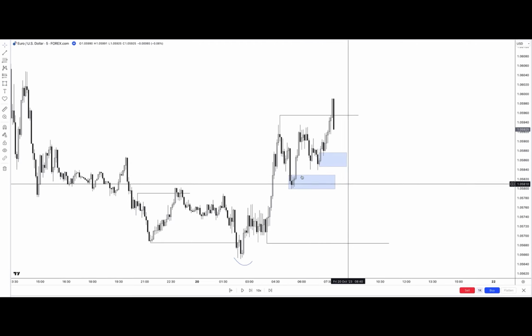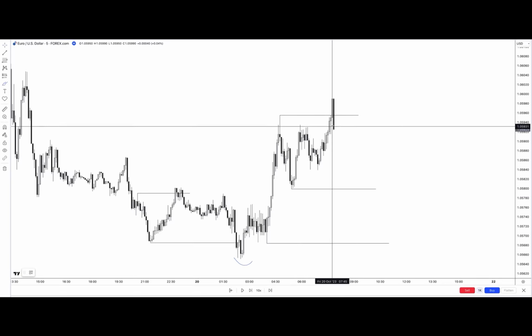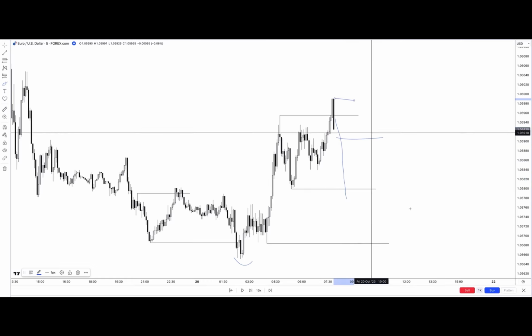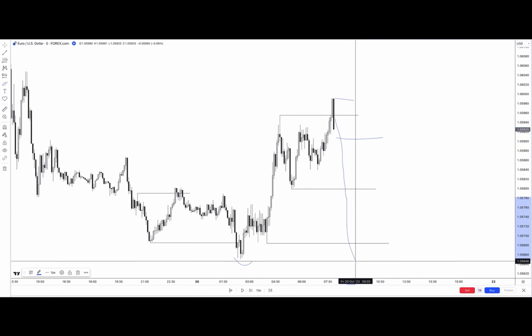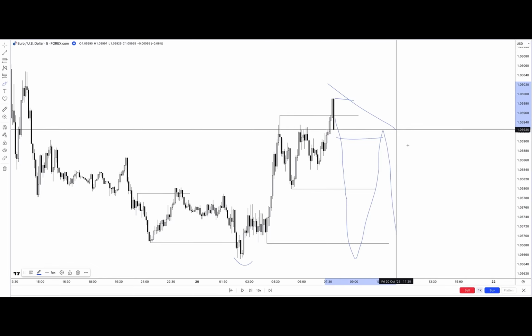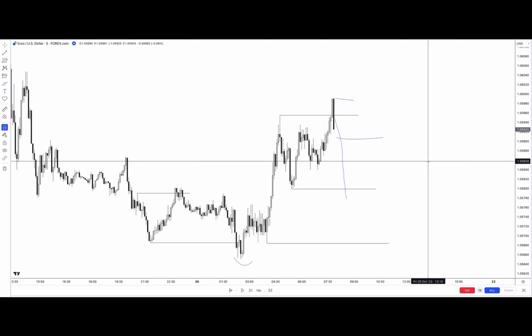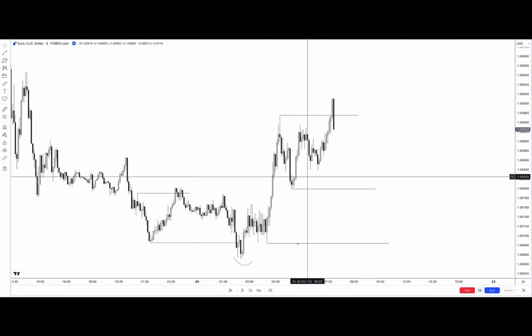Okay, we want to see this taken, because if you think about it, if this is now taken, we come down and take it out. What does that now do? This induces sellers, so this will be a trap area, right? So maybe we can come down, run this, run up. We'll get false reactions at the highs, which will build liquidity for us, and then a continuation, right? So those are things you can anticipate, but let's continue.